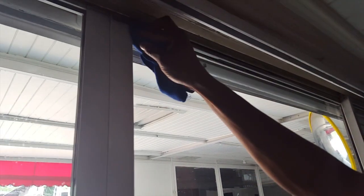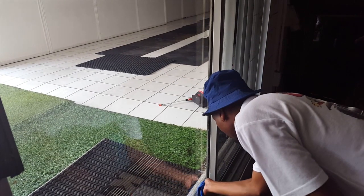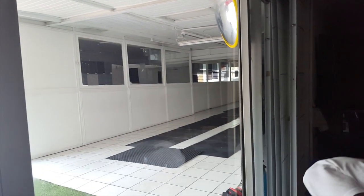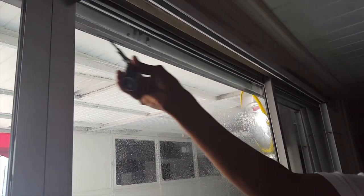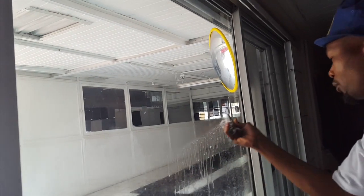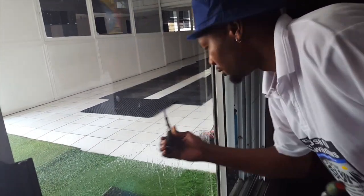And when you're done, you take a cloth or a paper towel. Then you clean your edges. You clean your edges nicely, on all corners. And when you're satisfied that the cleaning procedure is done, then you spray water. You rubber squeegee again. As you know, the cleaning is the most important part of the job. Keeping the film clean is very important. And you clean it.